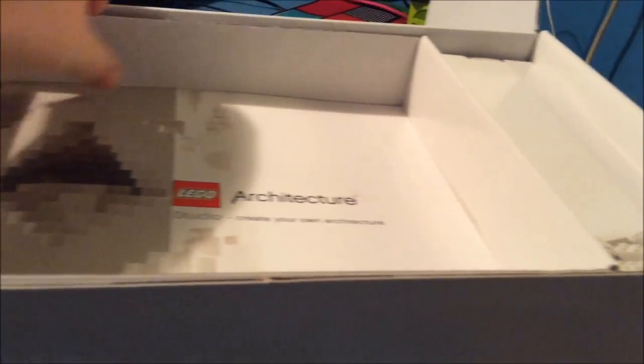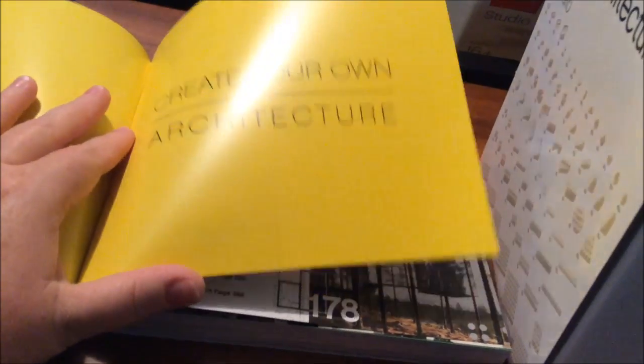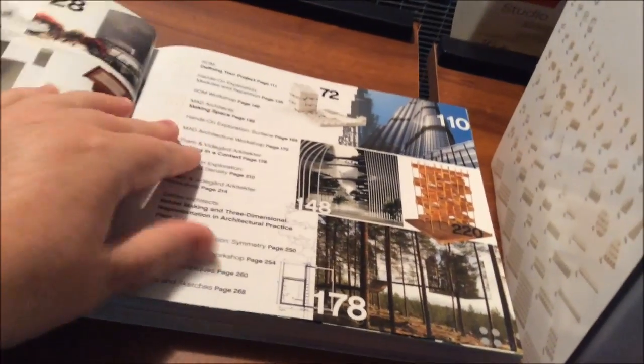Alright, that just flips over. So this is what the top looks like before you even take anything out of the box. The first thing you'll notice is the book that comes with it, and it's hard just to pull it right out. What I'm going to do is put this box over and put this on the table. And this book by itself is just really cool. It's very well designed. Nice color. Really neat layout of the photos.